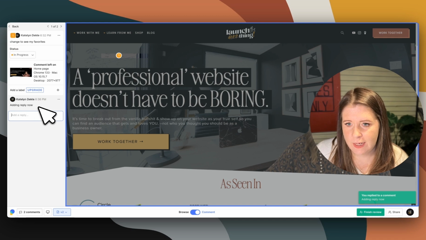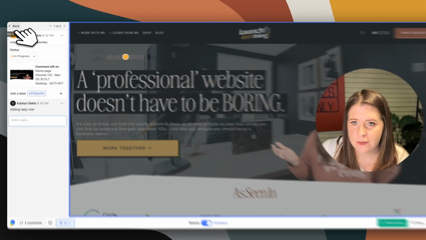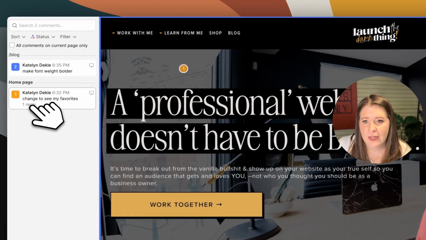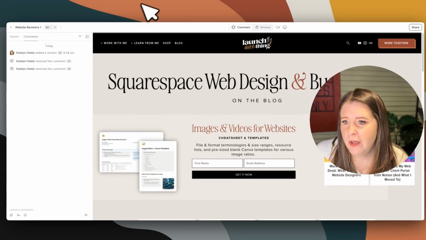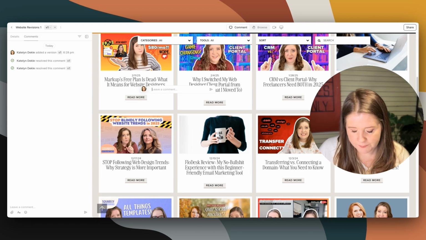Okay, there's no send button on that, but I just did Command Enter and it's sent. So that's a little bit of a UI quirk, but still. Okay, that's fine, I guess. Okay, it does say one reply here, so that's nice. Let's check back on Workflow. And we're back. Okay, so let's scroll down and do the same comment here.